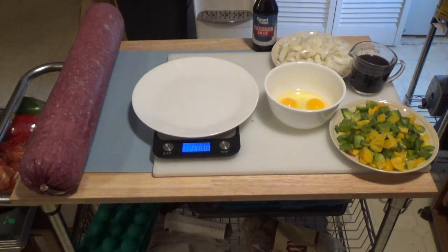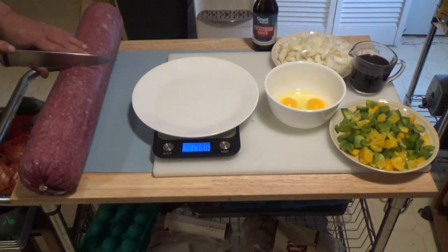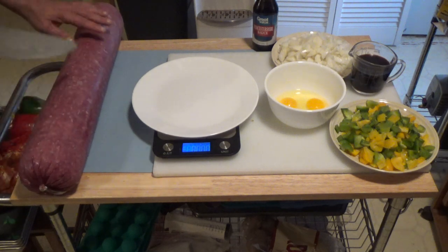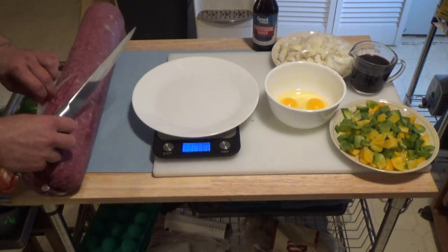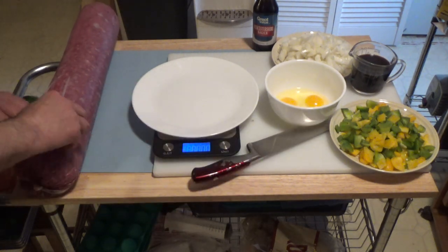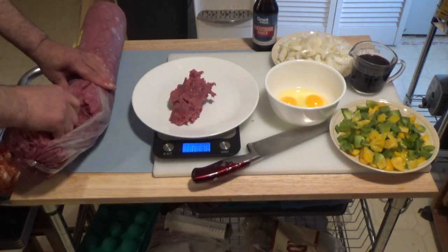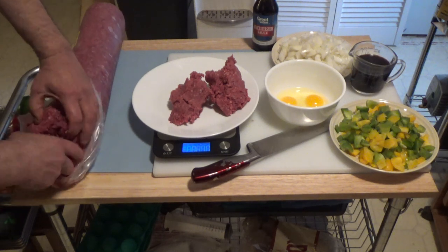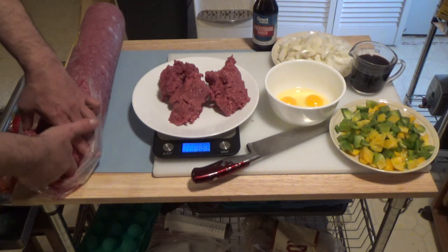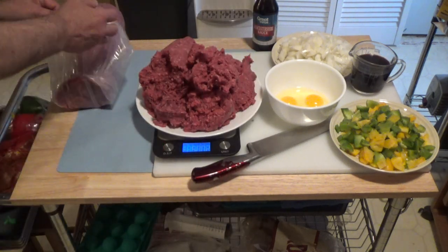Today I'm going to make about five pounds of ground sirloin meatloaf. It's a really easy recipe. This is a ten pound tube, and I'll be making something else with the other five pounds. Right now I want to weigh out about five pounds to work with. This was on sale for $4.99 a pound, so I had to go buy another tube. Whenever it's on sale, I buy some. There you go, that's five pounds — put that back in the fridge.